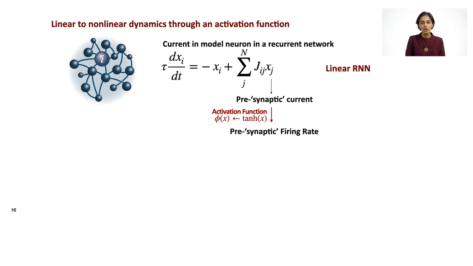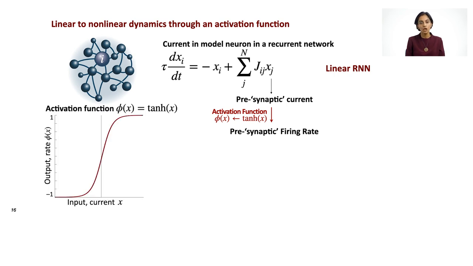And so we want to introduce a hyperbolic tangent here, which is our activation function of choice that takes this linear quantity and transforms it into an output or a firing rate, which is what you see here plotted. So here the output rate as a function of the input current has this nonlinear form. The activation function hyperbolic tangent goes from minus 1 to plus 1. Yes, negative firing rates are problematic.